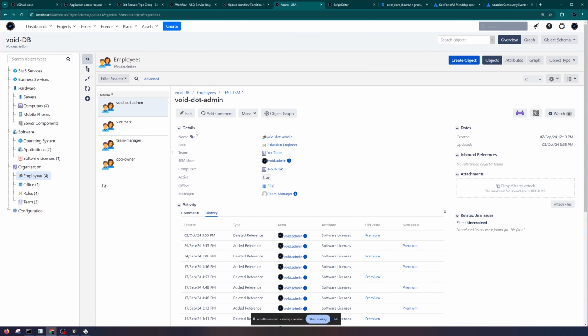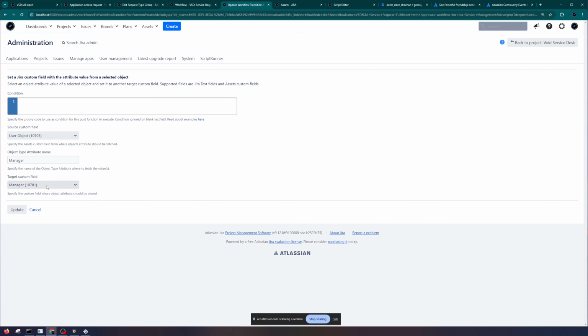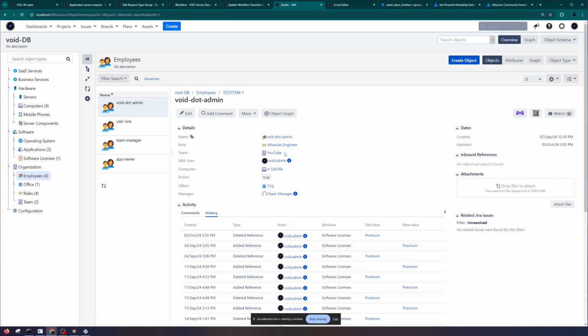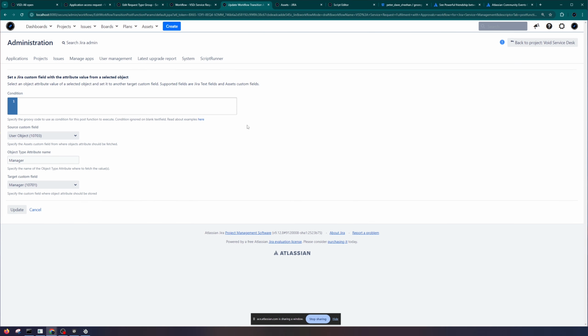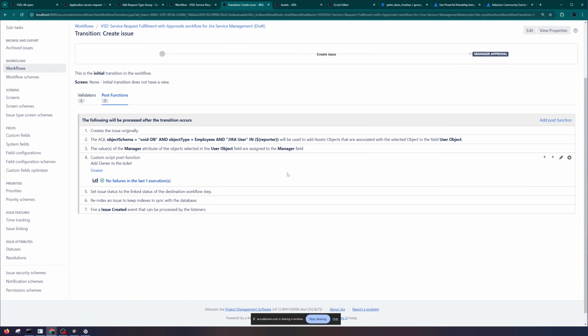We'll take the manager, so for my void.admin object, we take the manager and attach it into the target custom field. This is my manager, mentioned in this object, added into the ticket so they can approve it. With the manager side, we can use the built-in AQL, it's perfectly fine. But for the owner, you'll see that we are using a ScriptRunner script here.